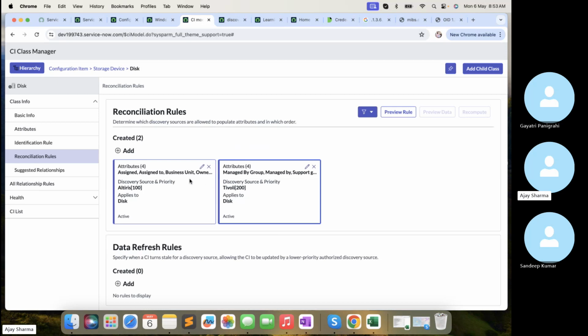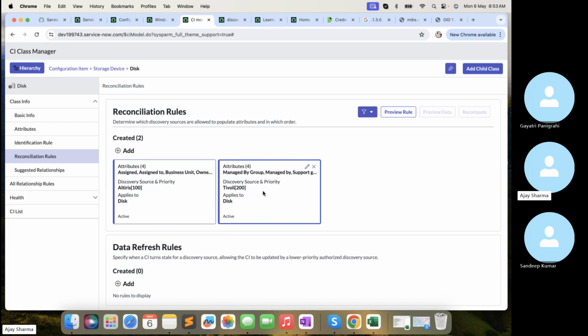For example, one or two attributes like assigned to may come from SCCM, but a couple of times those attributes do not come from SCCM, Intune, SolarWinds, Red Hat, or any other third-party tool which you are using to update or create records in the CMDB. So in that case, you have to reconcile. You have to create some reconciliation rule where you update.